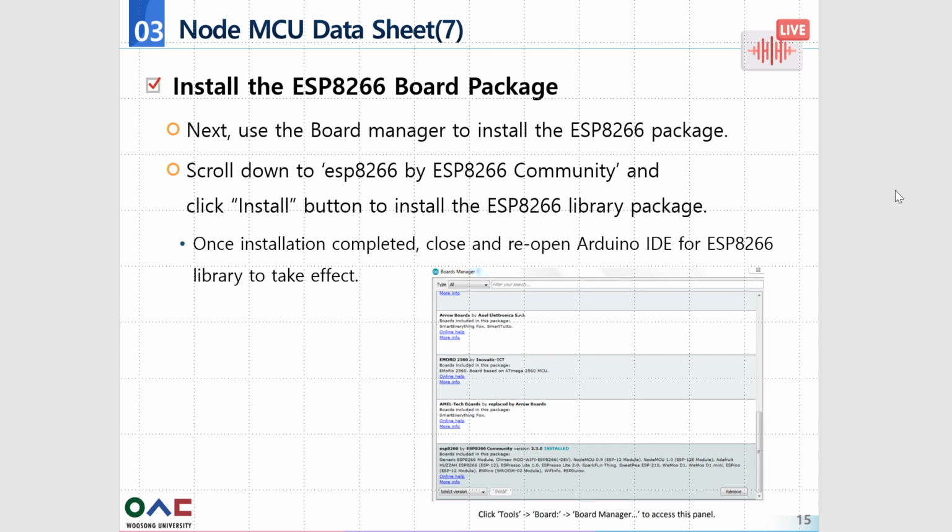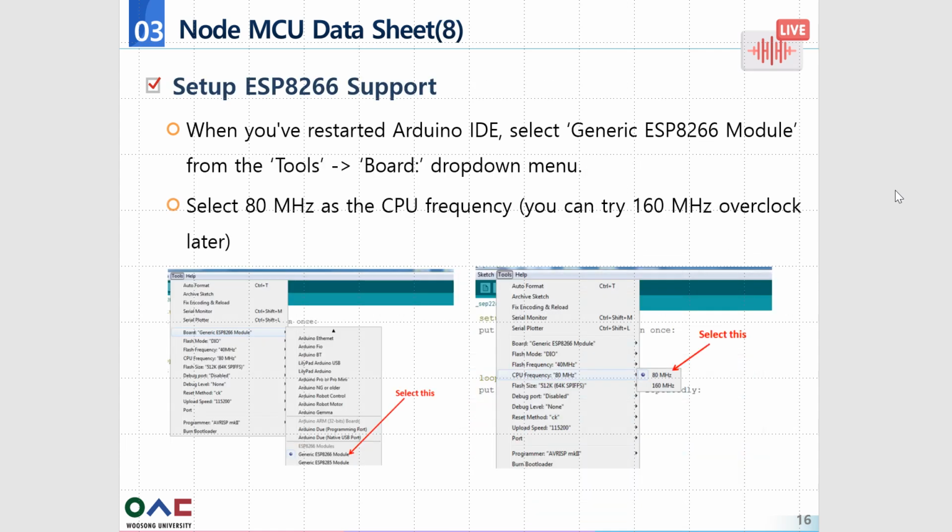Next, use the Board Manager to install the ESP8266 package. Scroll down to ESP8266 by ESP8266 Community and click the Install button to install the ESP8266 library package. Once installation is completed, close and reopen the Arduino IDE for the ESP8266 library to take effect.